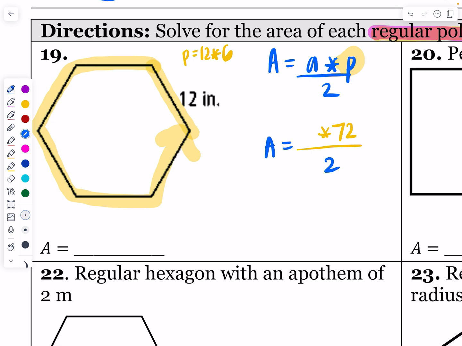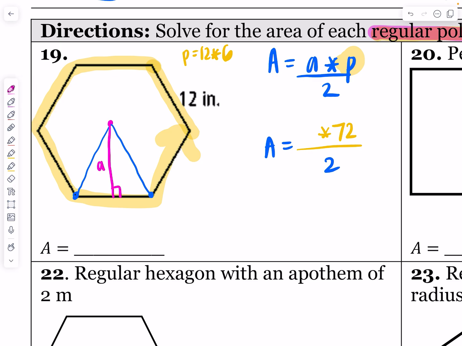And so to find our apothem, we're going to draw it in. So the first thing you need to do is put a dot in the middle of the hexagon, draw in a radius to here, that creates a triangle. And then the apothem is going to be the height of that triangle. So straight down to the bottom. And remember, so that's an A, not a 9. And so that's our apothem. We need to find it. Remember to find this angle at the top. What we're going to do, let me change colors.